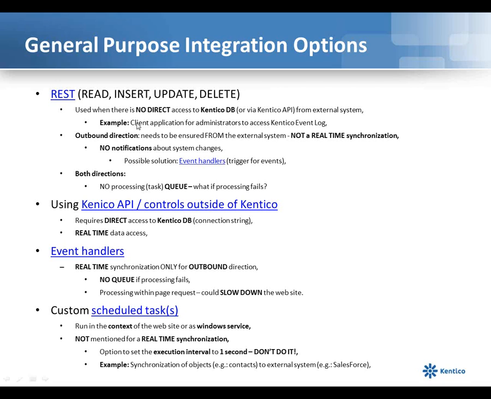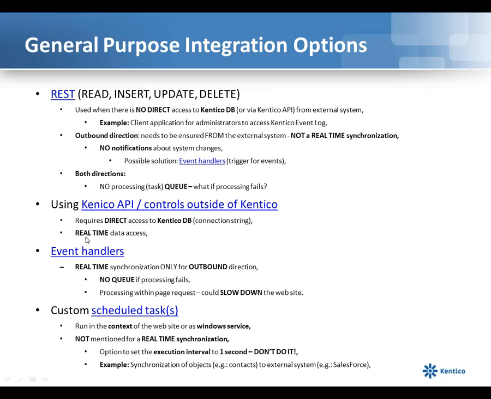You can imagine this to be used for, let's just say, some client application or mobile application, where for your administrators, you want to give them access to Kentico event log, so just to see what's happening on the website. So you write the application which is accessing specific URL of Kentico to get the data and present it in the client application.